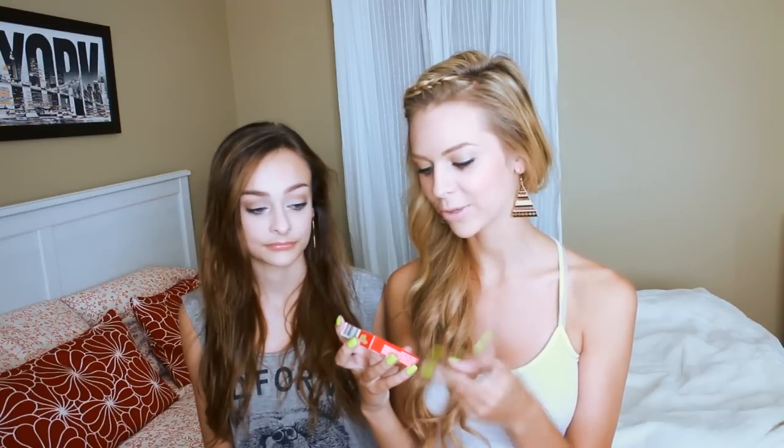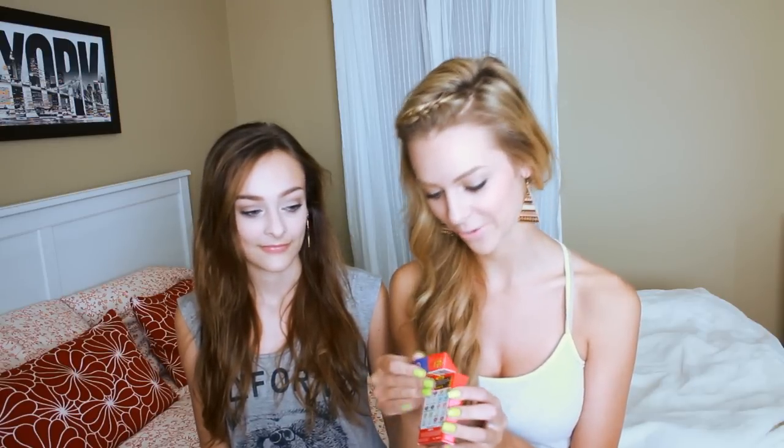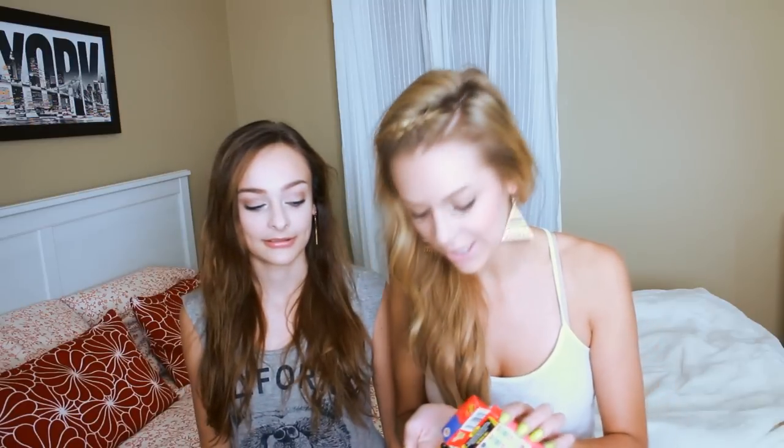So there's 10 different colored beans, but there's 20 flavors, so each color has a good one and a bad one. Like for instance, there's two black ones, one of them is skunk spray and the other one is licorice. Some of them are like barf, moldy cheese, boogers, just really disgusting flavors. So, ready? One of us will have the good one or the bad one. But I think some of them might be both good, some of them might be both bad.